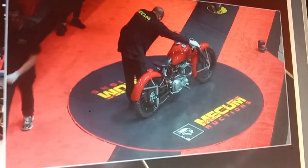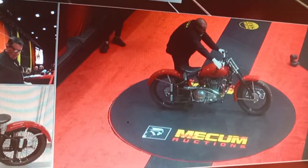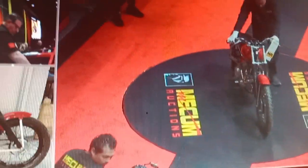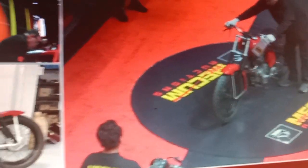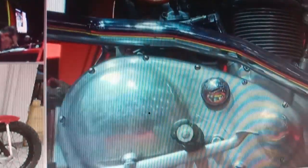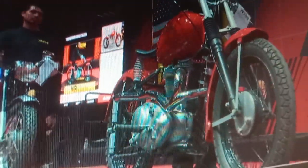We'll go straight on and have a look at the other Indian that followed here at Mecham's Auction. This is a 1949 Scout racer, one in very good condition — a lot of change over the other one. Let's have a look at the sale photo of it. Here's the actual bike now. So you look at that — $7,000 it's up to. We're talking US dollars plus, depends what you're doing with it — 18% buyer's premium.